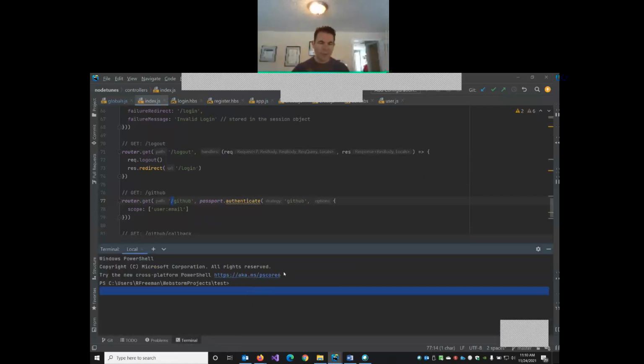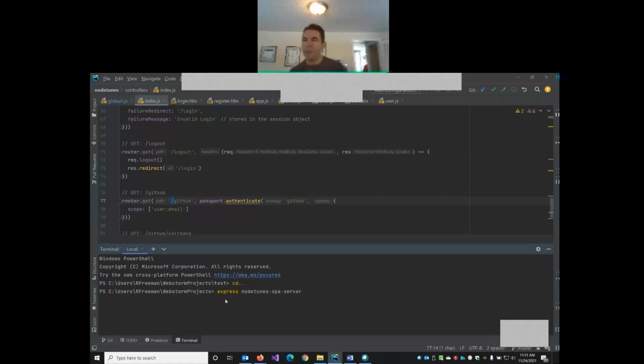So I'm going to go to my terminal. And I'm just going to go back to my main WebStorm directory where I've been creating all of the projects in our class. So I'm going to run the command express. What will we call this? We'll call this node tunes SPA server.